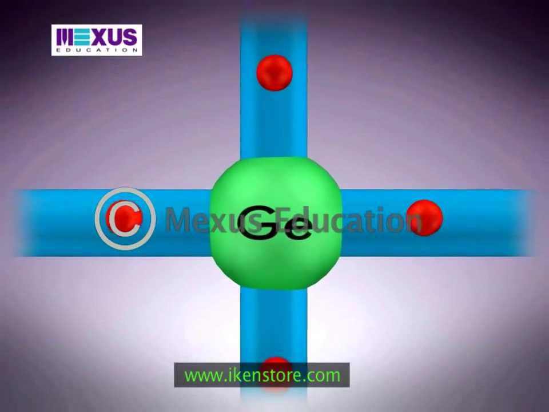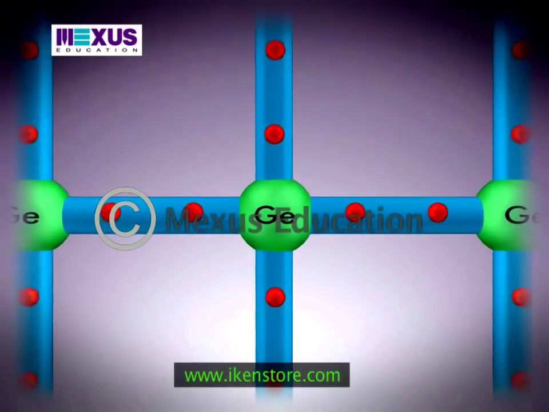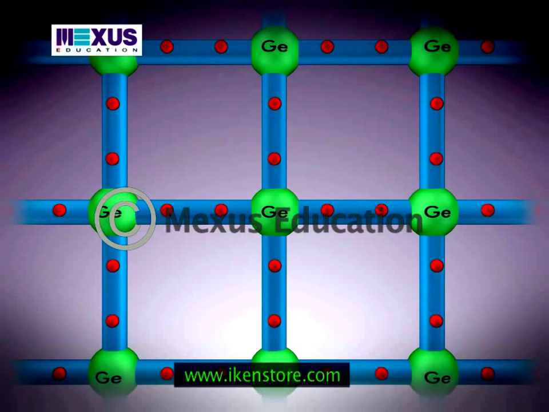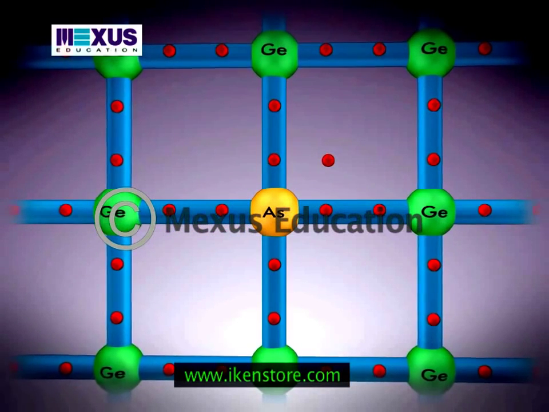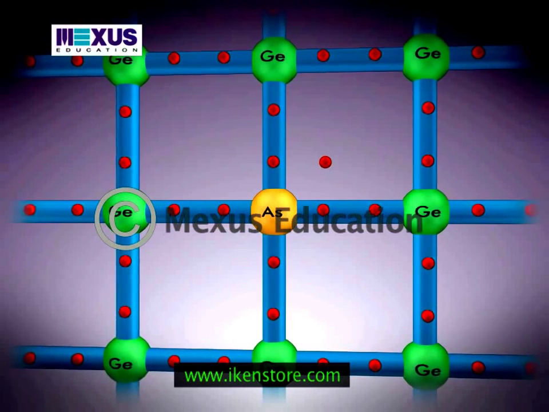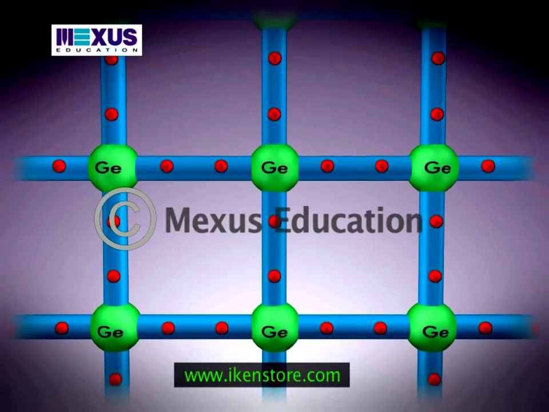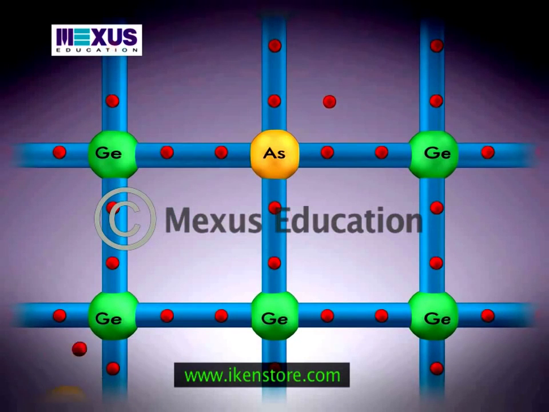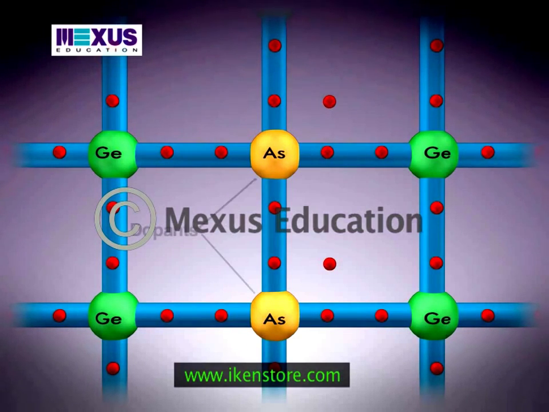Extrinsic semiconductors. Conductivity of intrinsic semiconductor is very low at room temperature. To increase the conductivity, a small amount of external impurity is added to the pure semiconductor. Such a semiconductor then becomes an impure or extrinsic semiconductor. The process of deliberate addition of a very small amount of impurity into an intrinsic semiconductor to increase its conductivity is called doping, and the impurities are called dopants.